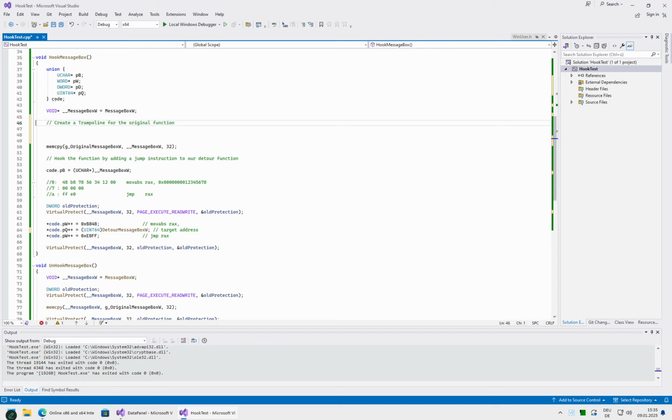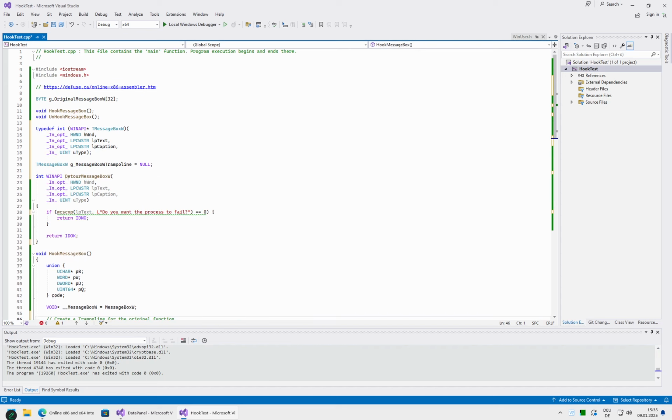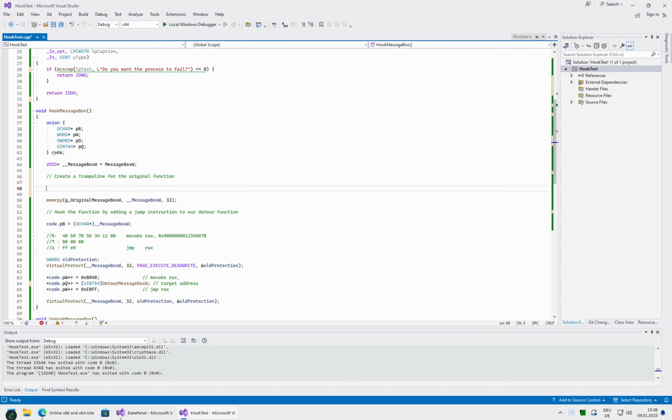And the important trick of this trampoline is that it works without continuously rewriting the function. So if we would have a single threaded case, the way our detour function might be implemented is that it would always first unhook, then do its thing, and then rehook before returning, which obviously would only work in a single threaded use case, but we want to be multi-threaded, so let's do that.